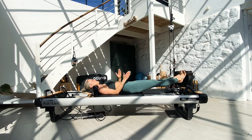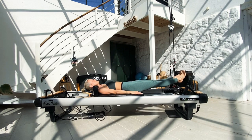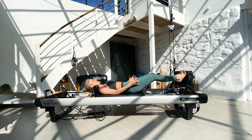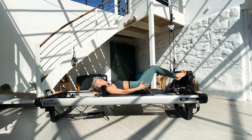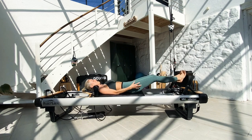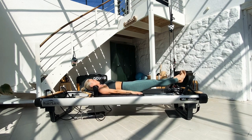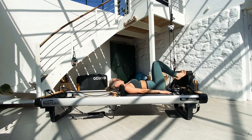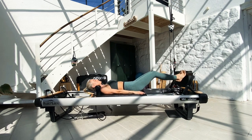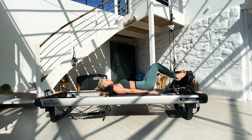So keep pressing through the balls of your feet. Keep your ankles still. And try not to lock your knees as you straighten out your legs. But keep supporting your knees and activating your glutes and your hamstrings as you straighten everything out. And press up. And come on. Last one, up. And halfway home. Small pulses here.